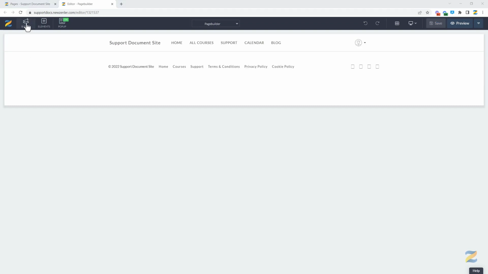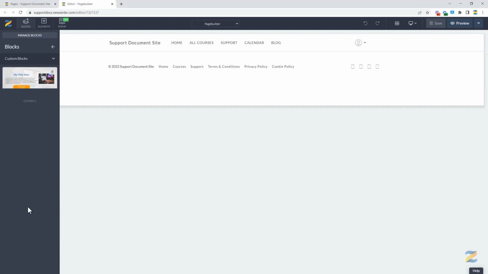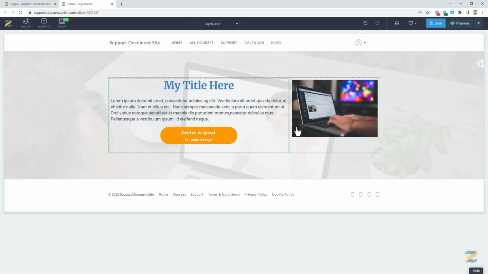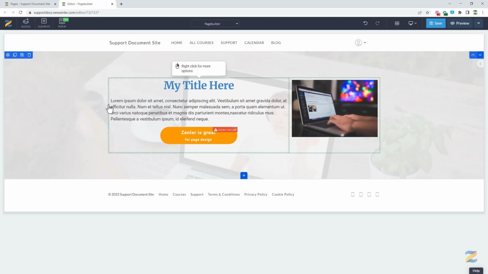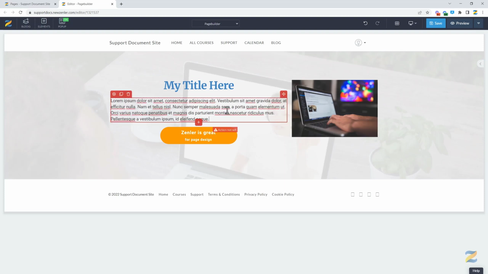Your custom block will be saved in Blocks. Scroll down to the bottom, Custom Blocks, and you click and drag that block into the page builder. This is the basics of how the page builder works within the site. So remember, blue block, containing block, then you have a row, and then you have elements inside of those rows.